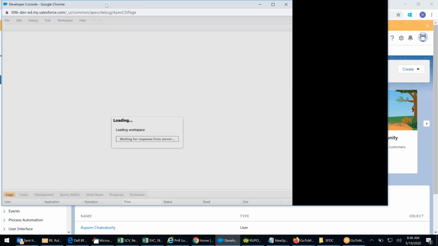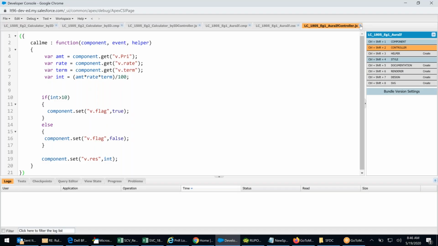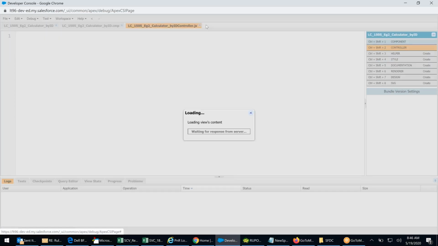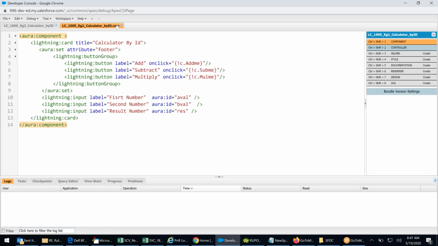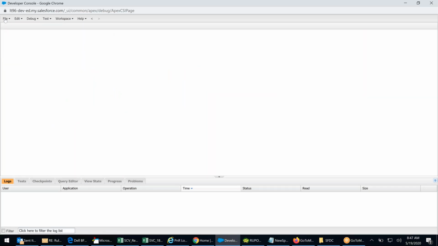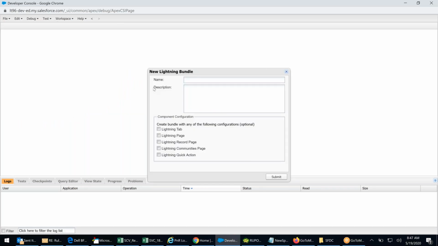We are still in Lightning components. We are trying to learn as much as we can about components, because it is components that will be used in real time. In real time, you'll be completely working on creating components. Remember this very well. Now I click on File, New, Lightning Component.